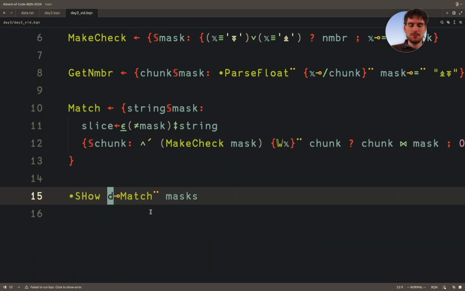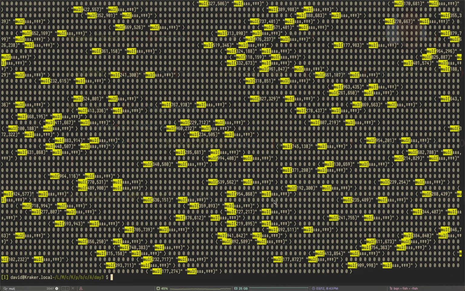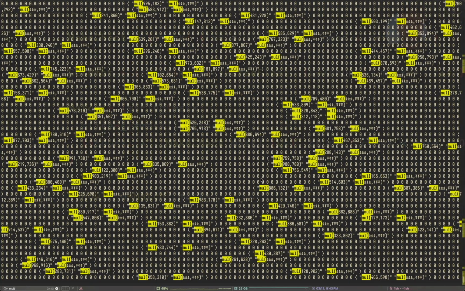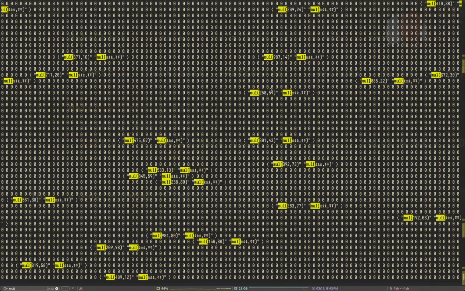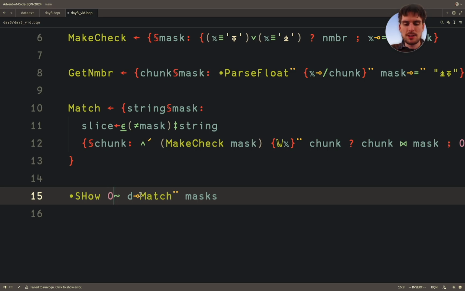Very nice. So now we have all these matches, and essentially what we want to do is remove the zeros first. First, we can flatten the array because we're checking multiple masks, and we want one list. So now you don't really see it. There is only one big array. Then we can just check for each thing in the array, is it not 0?